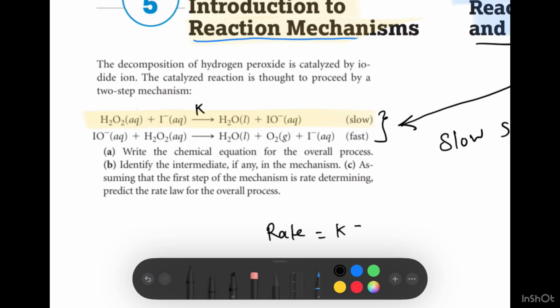times the reactants that you have, which are H2O2 in addition to I negative. That's it. So this is the overall rate law for this equation. You have to keep in mind something else. For example, suppose that the I here is multiplied by 2. You should be committed to the stoichiometry of the reaction. That's why the rate of reaction must be K times the hydrogen peroxide concentration multiplied by I negative to the power 2. The stoichiometry of the elements is really important at that point.